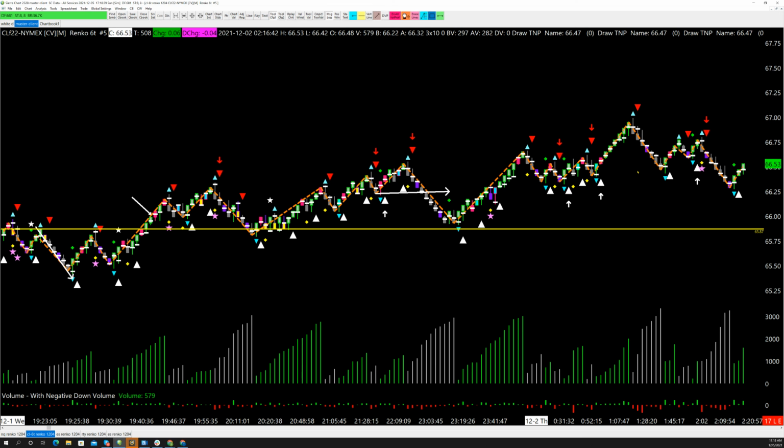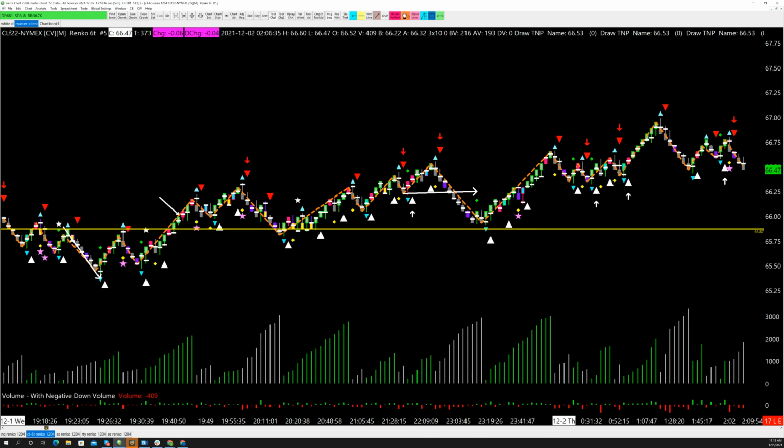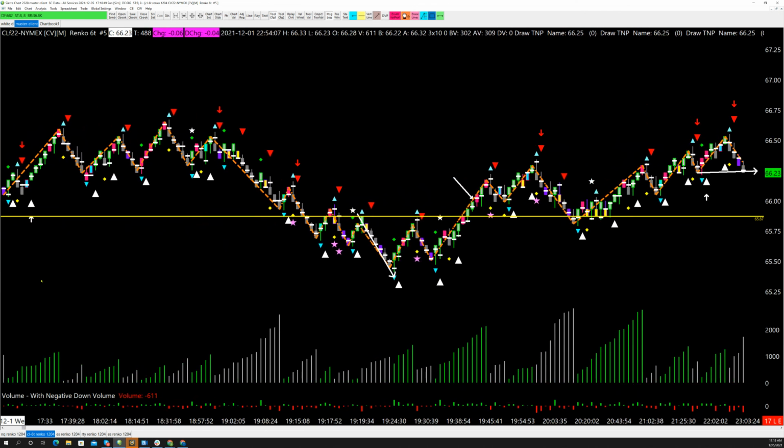And then, of course, you want to use your higher time frame charts. Am I above or below prior day's high or low? Am I looking for a particular location? You want to add all those things in. But if the market's going straight down and you're looking for a long, instead of just buying it and getting dinged on the way down, stop after stop, see, like right there, the market's just going straight down. No matter where you bought it, you get dinged.